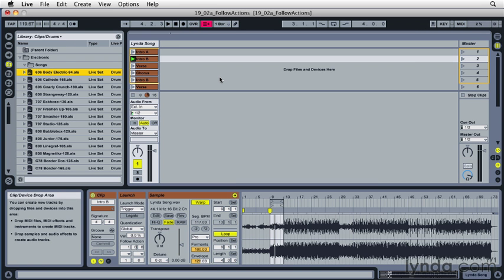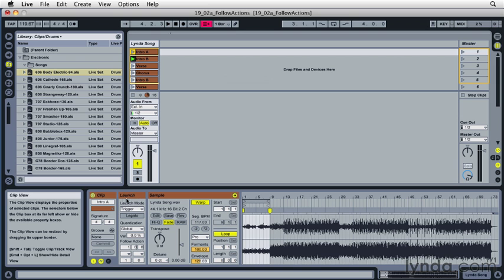Now, in both cases, if I'm actually playing an instrument, taking my hands off the instrument to trigger a clip might get tricky. So another way to do this is to use follow actions. So if I click on this clip and come down here into my clip view area, you'll see that I have a box called the launch box. Now I can show and hide that by clicking on this L that's down here in the show hide buttons.